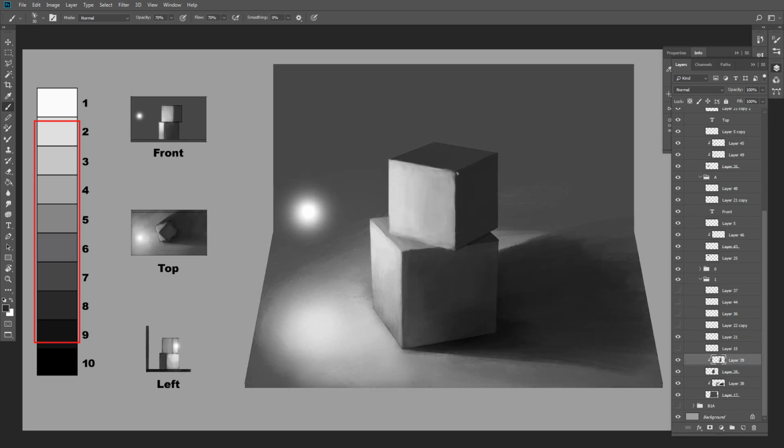Now I remove the outline layer to paint in some real edges instead. Outlines can be kept in the case of a stylized painting, but since we are going with realism here, there are no actual sharp outlines in nature. Only beveled edges that catch more of the highlight depending on the direction of the light source.